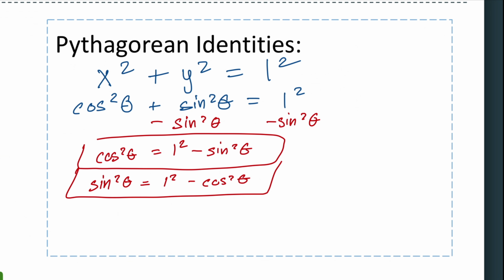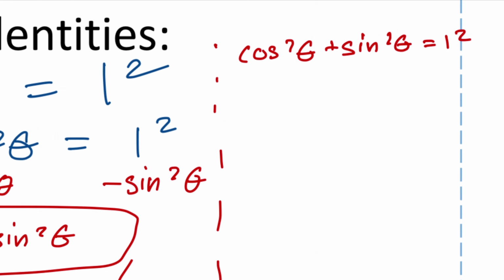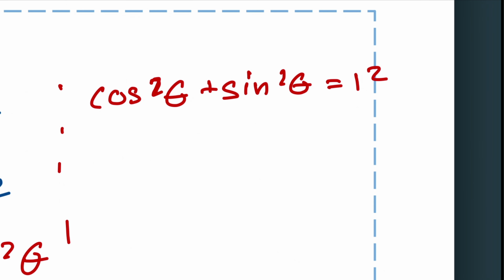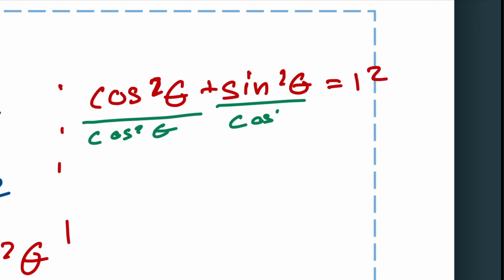Now let's take this another step. All right, let's jump back to cosine squared theta plus sine squared theta is equal to 1 squared. All right? And let's get real crazy with this. All right? And we're doing all things that are mathematically possible. Let's divide cosine squared theta out. All right? Let's do that. Let's just go like this. Hey, I'm going to divide cosine squared theta out of the entire problem.